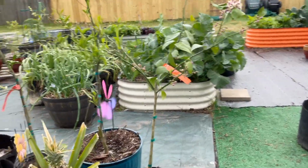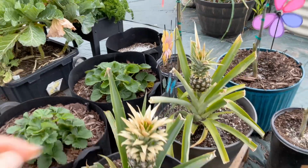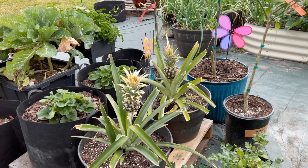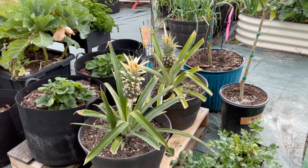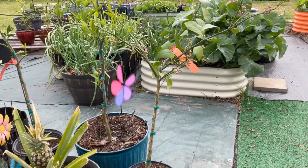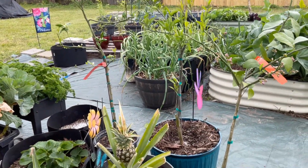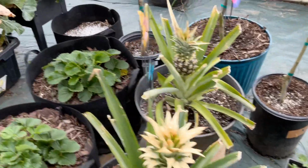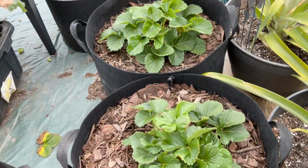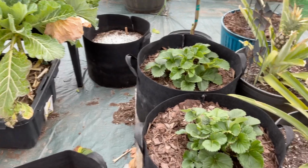Okay, my pineapples, which I see a few little yellow leaves here. I feel like I was overwatering them, so I did not water them in the past couple of days. So I kind of just backed off. And my trees, that's a Meyer lemon, and those two over there are Louisiana sweet orange trees. Okay. My strawberries here. I've been coming out here and picking off those flowers. I'm trying to let them grow their leaves and get larger before they start producing fruit.